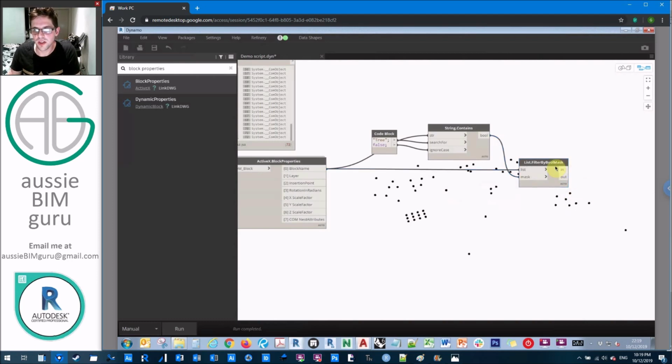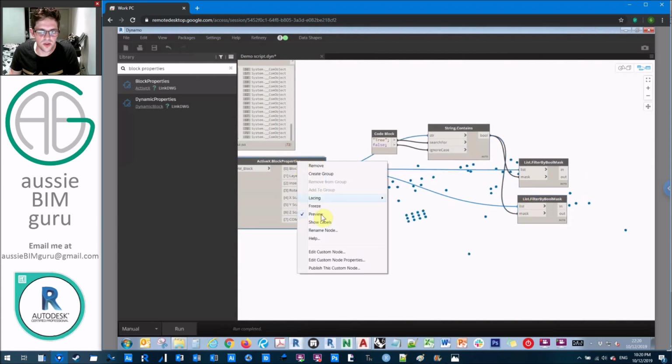When you're working with something where the center point isn't the placement point, you'll need to figure out the offset to achieve the placement point in Revit versus the block in CAD. So that can be quite complex. I'm not going to focus on that in this workflow because it's a little bit too complicated. But let's just filter our points as well.